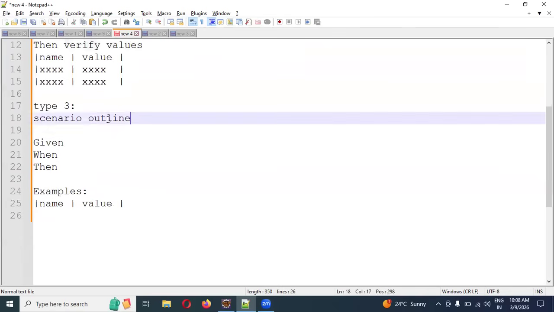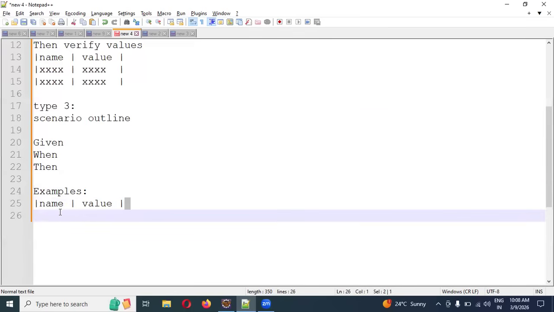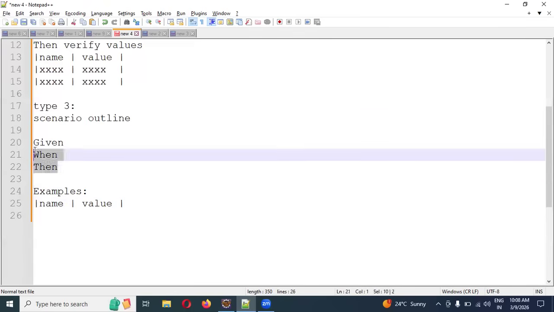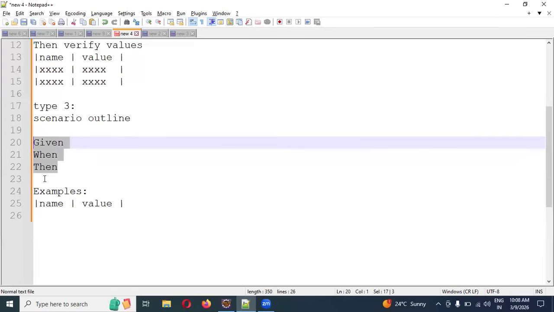Scenario outline. This is usually what we can call a data driven framework also. How? You can use the examples section. Whatever values you are using here, you can refer to everywhere in given, when, then, for that particular scenario only. It will not work for other scenarios.